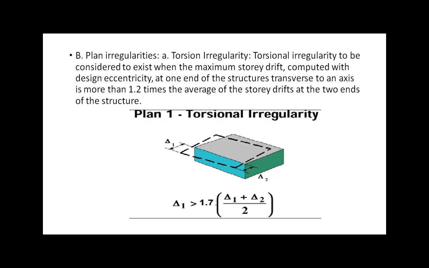Means at the center जे आहे तर त्या ठिकाणी जर आपण जे काही लोड आहे तो पूर्ण डिस्ट्रीब्यूट होतो असं अज्युम न करता जर इसेंट्रिकल स्ट्रक्चर जर आपण अज्युम केलं, आपण जर स्ट्रक्चर बिल्ड केलं तर त्या ठिकाणी such types of deflections will be produced in the building like a torsional irregularity. So we should avoid such types of torsional irregularity in the building for achieving the building as an earthquake resistant building.